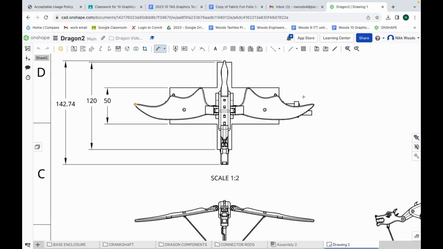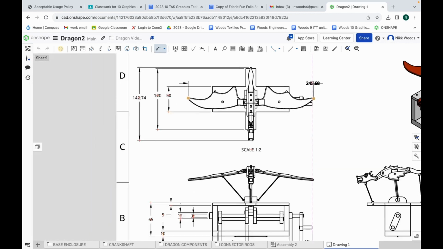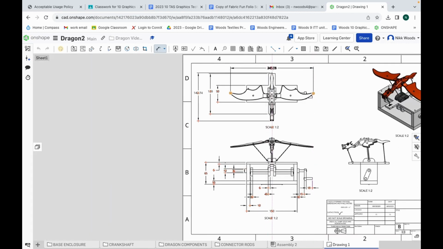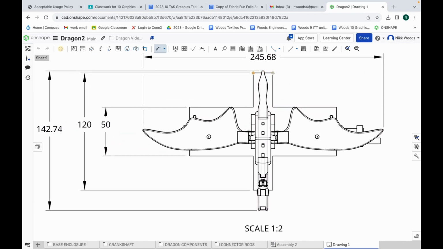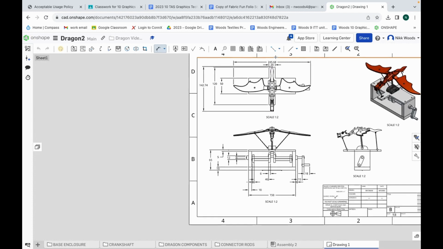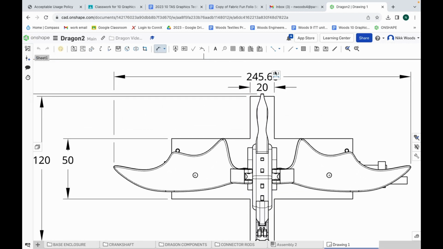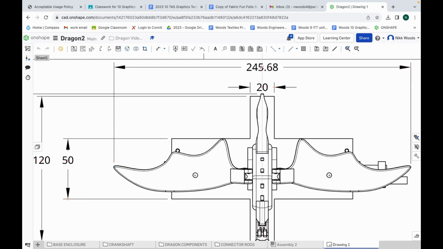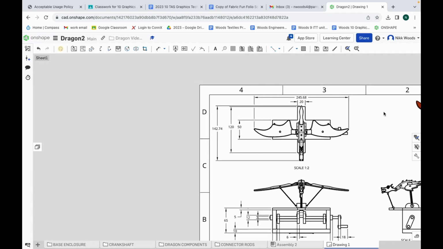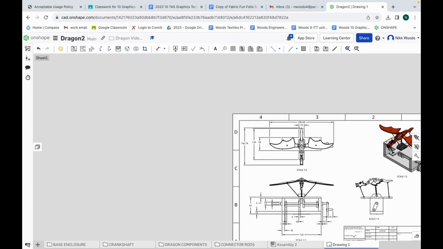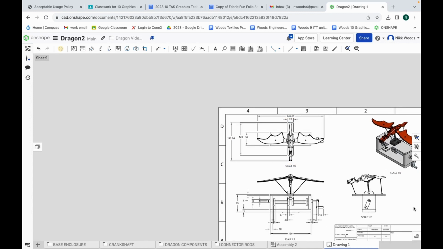And I might show the overall width of my dragon. The other part that I could show is the width from here to here, in here. Now I don't have that spread out very well, so I'll just hit escape and I'll move that up a bit. There we go. There we go. And that's probably enough in our top view. So let's have a look across at our side view.